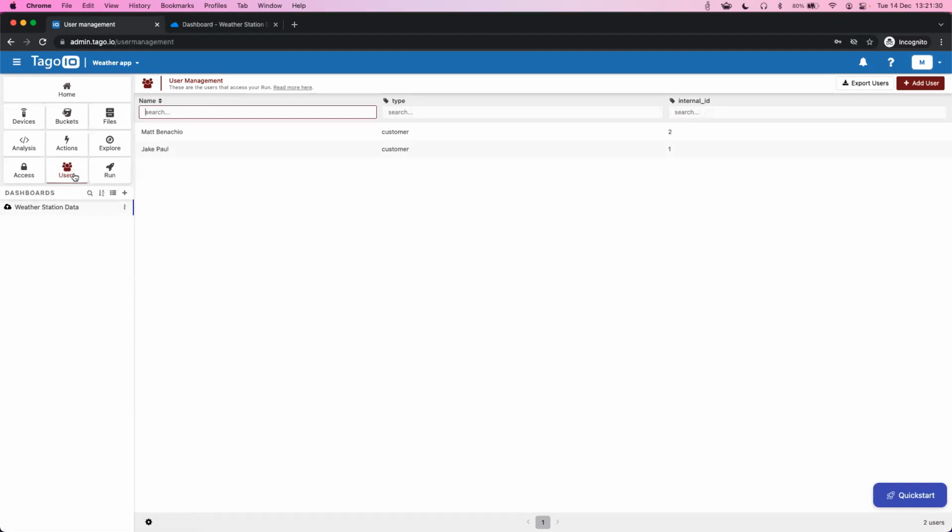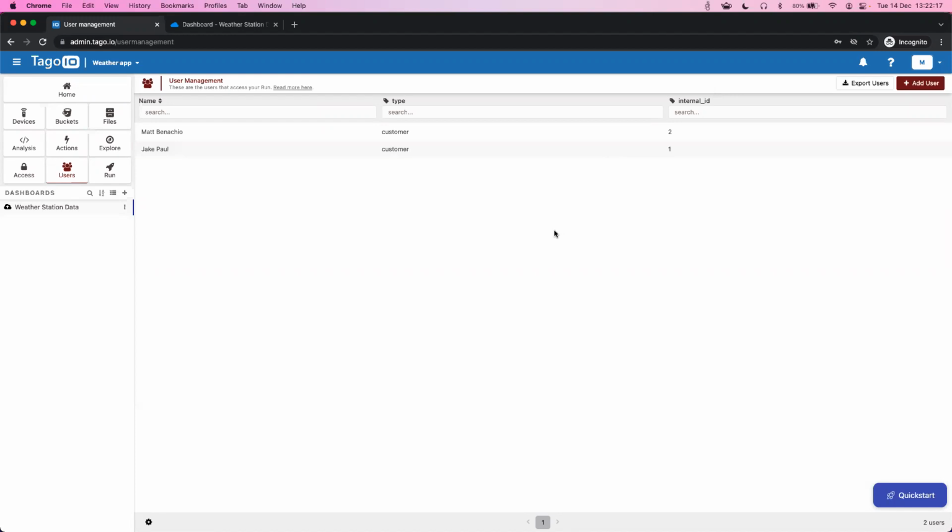So first off, if we go over to user management, we can see we have two users, Jake and Matt, which is pretty obvious because they signed up for themselves in this application. So we can see them here. Now, I've mentioned before about the use of tags, and we have two of them here. We have a type tag and an internal ID tag. The type only means that this user is a customer. So if I were to have, for instance, a supervisor, his type would not be customer, it would be supervisor. And the internal ID is a sequential ID that we assign to a user every time one signs up. So if another user were to sign up right now, he would get the internal ID of 3.